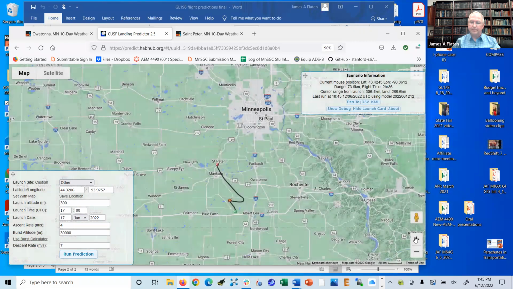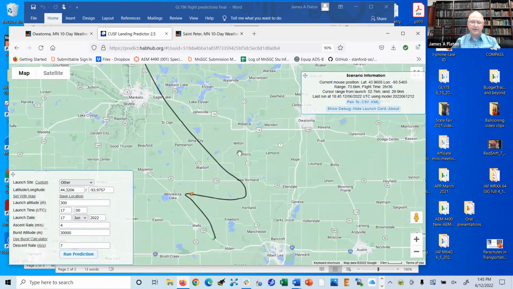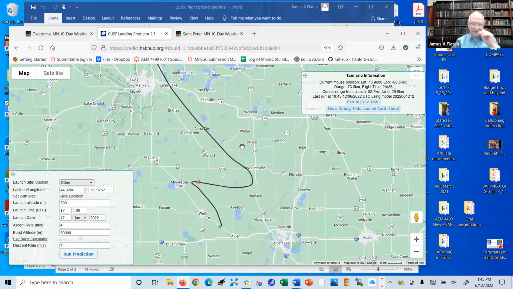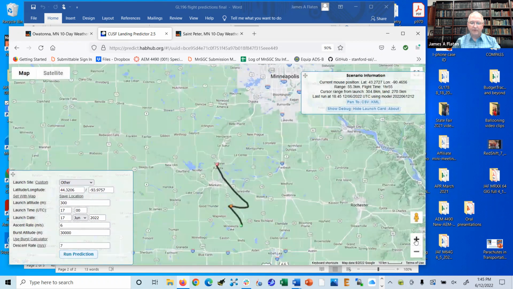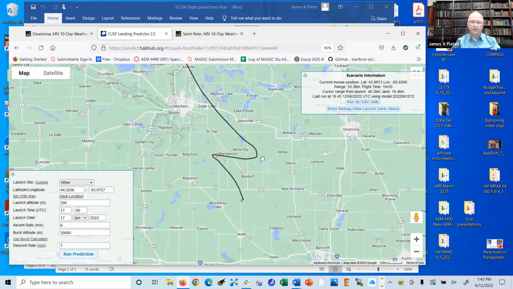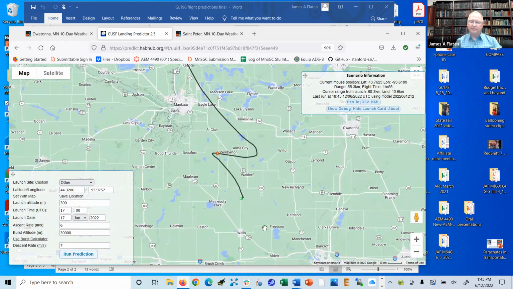And there it is. Just as I was explaining, it drifts now somewhat farther south before hooking to the west. And then when it comes down, it lands southeast of Wells instead of northeast of Wells. On the other hand, if I were to fly hot, so let me say 6, now I think that it will drift less during the flight and land even farther north of Wells than before. So I'm kind of mapping out a landing ellipse in some sense.